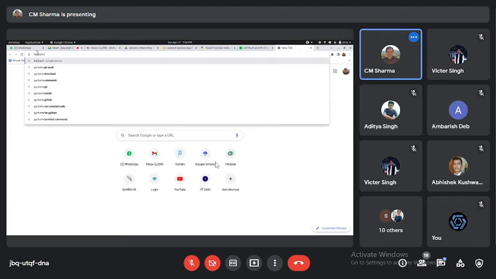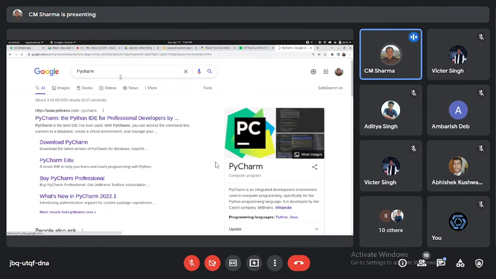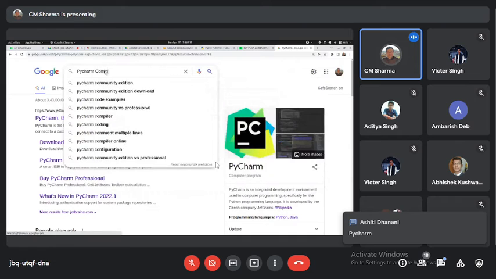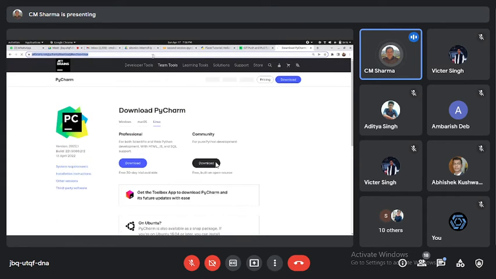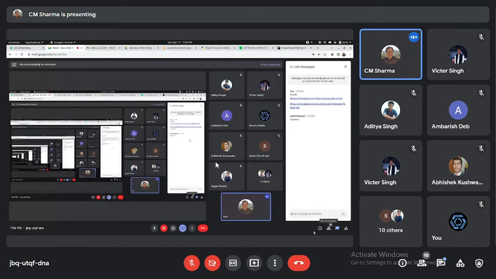So I personally use PyCharm, and there is a community edition for it. You download the community edition of PyCharm and set it up, and it will make your tasks very easy, and you'll be able to manage.